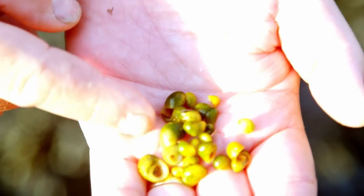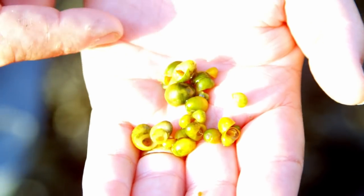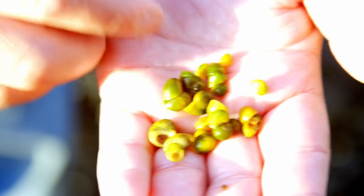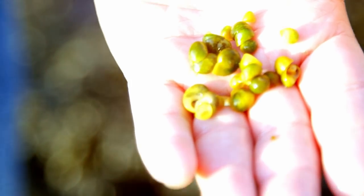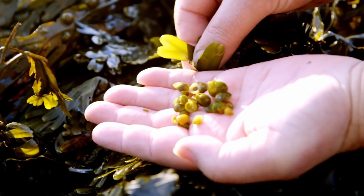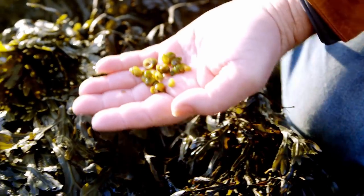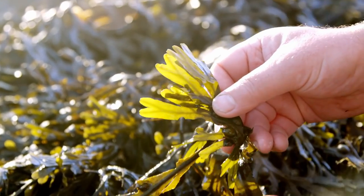So the yellow ones feed on the seaweeds, and here are the greens and yellows, but sometimes if they're living on red seaweeds, they've got different colours. For camouflage, the reason these are yellow and green is because they actually look like the tips of the seaweeds as the sun is coming through it. See the seaweed through the sun, it's a very, very similar colour. So even though they look yellow and quite bright in cloudy weather, they're actually quite camouflaged amongst the seaweed.